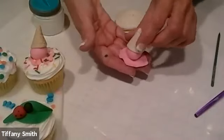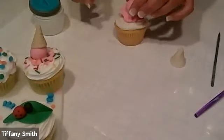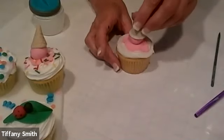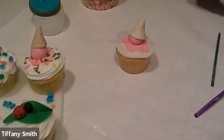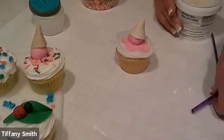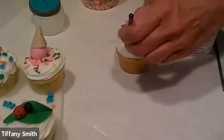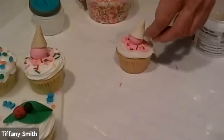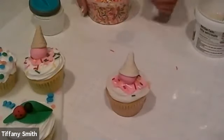Let me just make sure that fits pretty well. So we'll place this on. And then we can add our sprinkles. And you might find that adding a little bit of piping gel is going to help because these sprinkles tend to want to roll off. And there we have our ice cream cone.